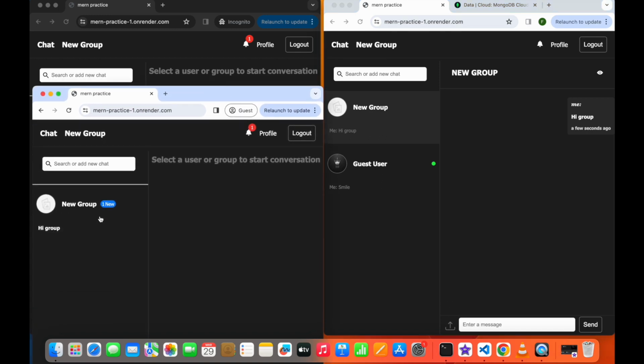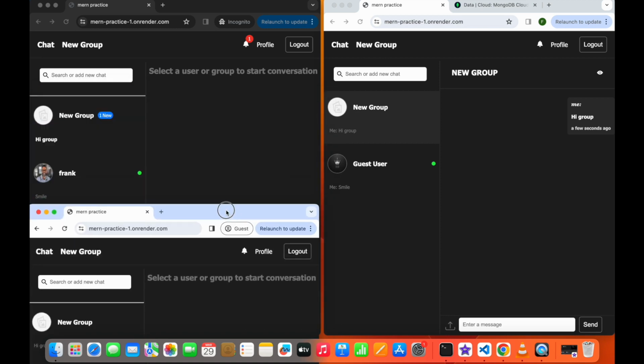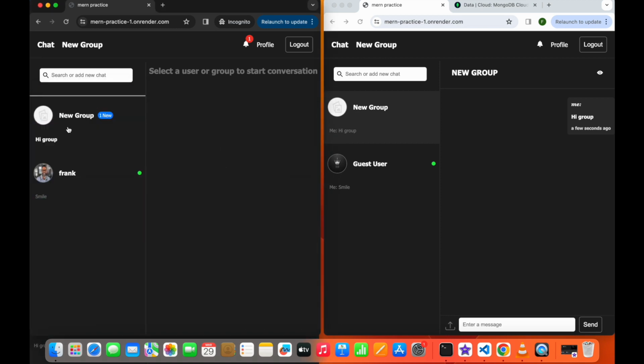And here, because you have not entered the inbox, the message is still in white. And once we click, the last message will turn gray. So even if we refresh, we can no longer see the notification. But here, even if we refresh, the notification is still there because this user has not read his own message.